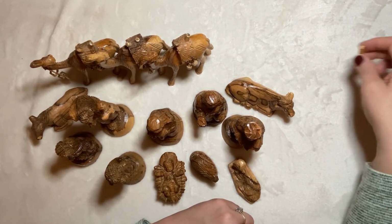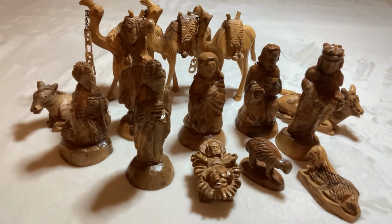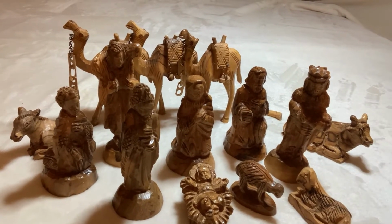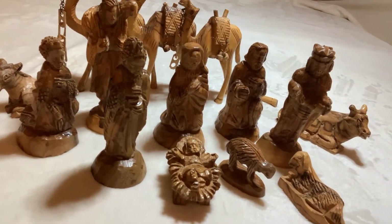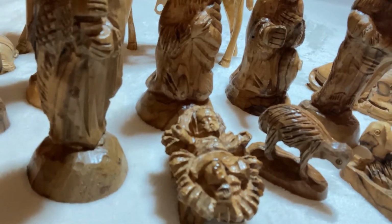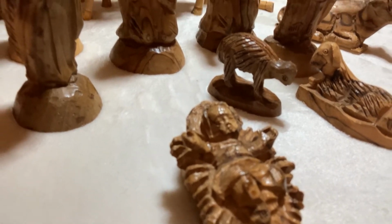But definitely don't go. This, though, does go with the set. Well, that's cool. That's better. Just pull the little cow out. You can see him better. Wow. That's not half bad. That's a cute little set. I like it. I still can't get over this little guy right here. But that's a pretty baby Jesus. I mean, even if you just had the baby Jesus by itself, that's pretty. You can't go wrong with that.